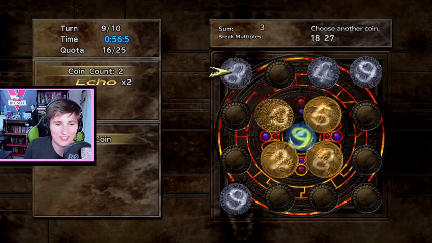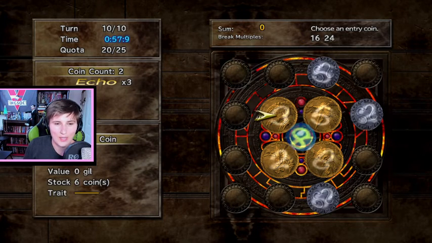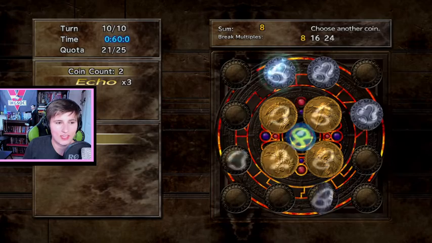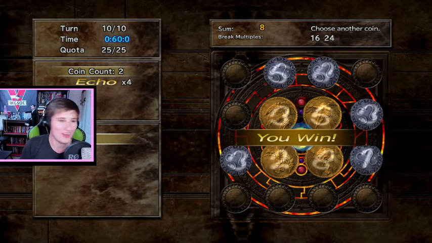We're gonna do the 3 and the 6. We have Echo 3. We got 20. So if we get one more, I think actually we can win this game. Let's do a 2 and a 6 for the 8. We get the break. We get the echo bonus, and we win! Oh, that was so close. I was so scared. I almost went, oh, throwing all the coins in. But as you can see, there's just not very many edge coins, and so there's just not very many points that you can get in any given turn.